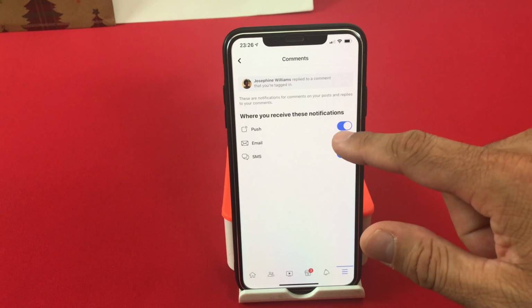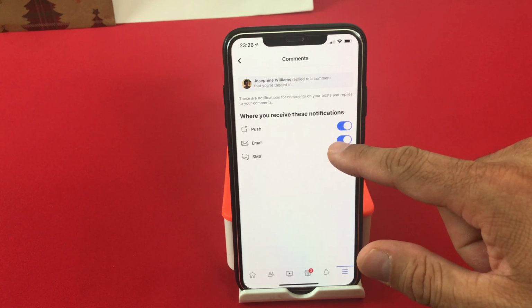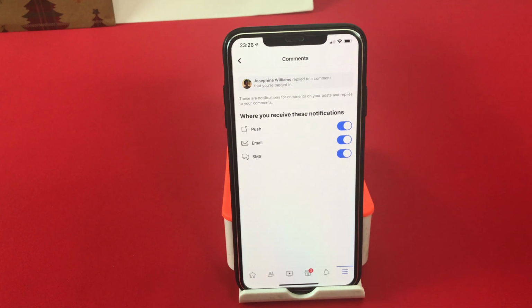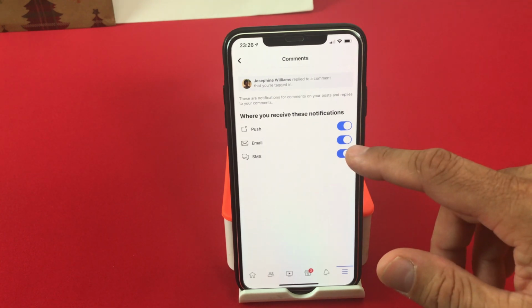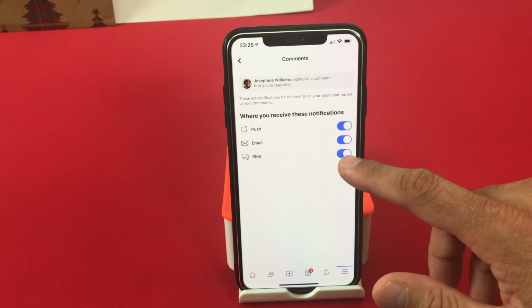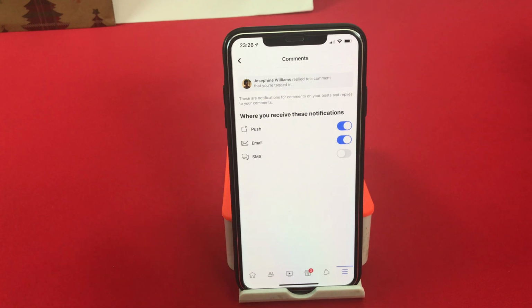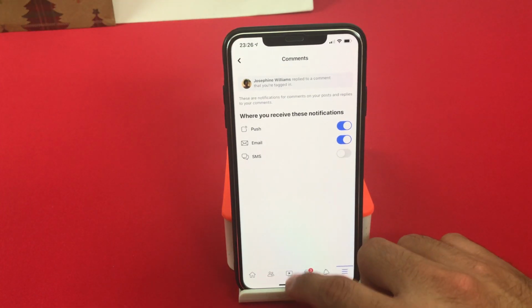So normally you receive a push message, then you receive an email notification in your inbox, which is not that bothersome because you simply ignore that. But if it's an SMS notification, you have to disable that, because every time you receive a pop-up window, you will also receive a text message. So that was the add-on tip for today's video, guys.